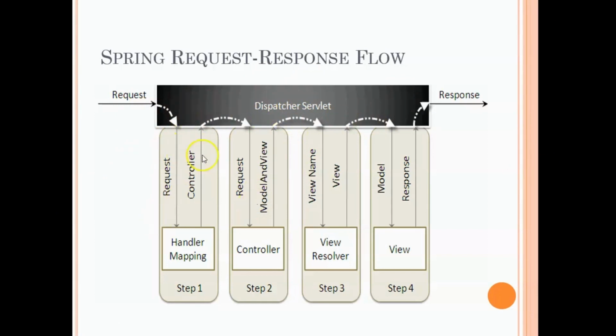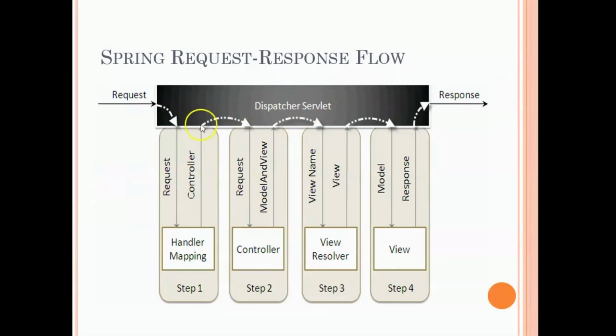Every incoming request first goes to the dispatcher servlet. The dispatcher servlet then takes this request to a handler mapping. The handler mapping basically tells us what controller or what API we need to call for the request that has come in. With Spring annotations, this handler mapping job is done by an annotation called RequestMapping. The RequestMapping annotation tells us which particular API to be called when an incoming request comes in. Based on the incoming request, it determines which API to call and further goes ahead and calls that controller method.